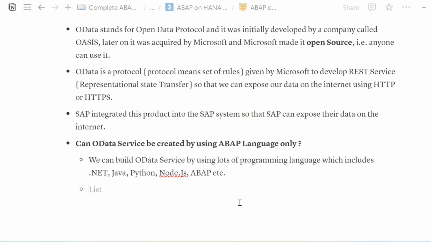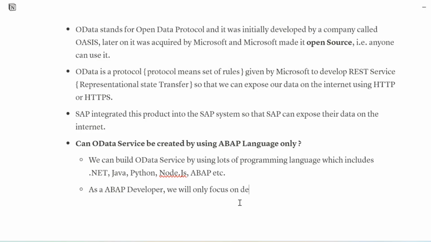So as ABAP developers, we will only focus on developing via ABAP.